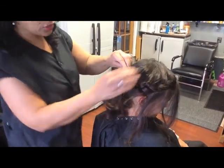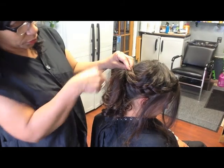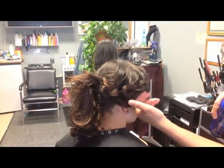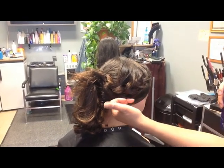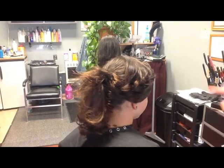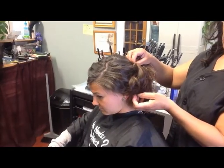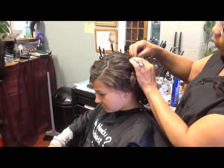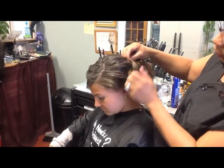With this curly section, I'm going to get this pinned down a little bit and I'll be right back to show you how I'm going to put this together. I just took and swooped a piece up around the back. Now I'm going to work on that back. All we did with this side here is we just made some curls, then we grab this hair and just pull it straight up and let it just fall natural.